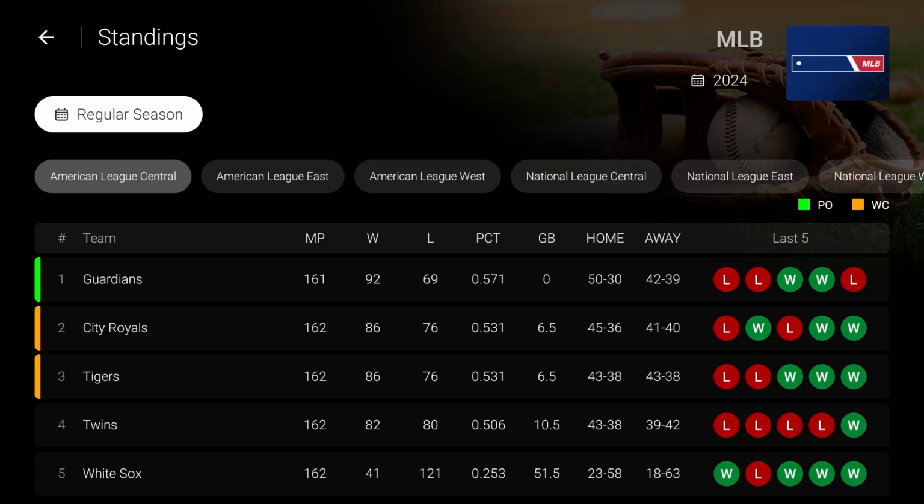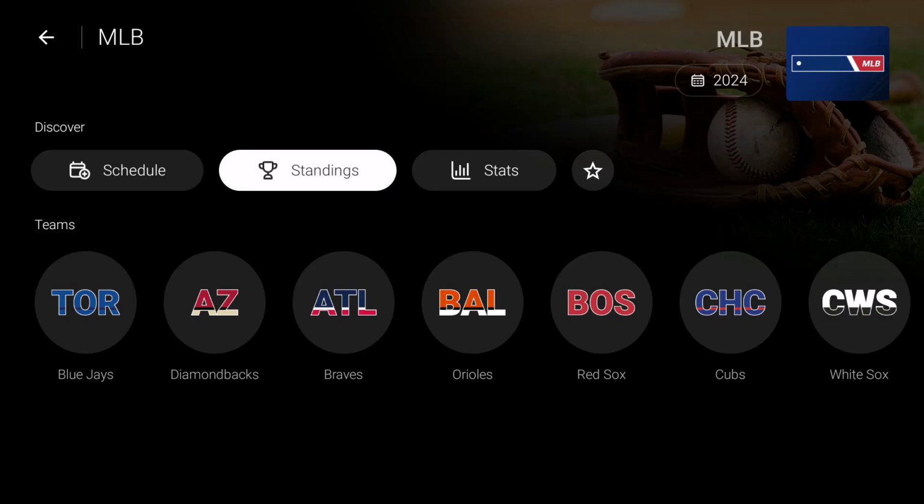No other device, or manufacturer, is giving you this type of quality when everyone knows that here we love our games, we love our sports, and information is king, especially if you don't have to leave your media device to find out what you're looking for. And that's some of the best things. You can even star that if you want and save that.